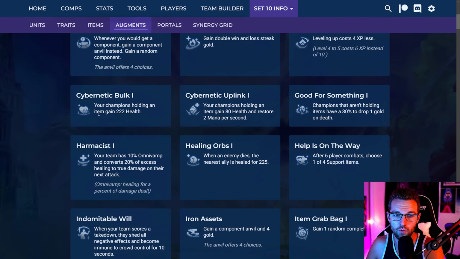All right, Cybernetic Bulk 1: your champions holding an item gain 222 health. Oh yeah, baby. So this is a generally good combat augment, especially if you haven't committed your items all in one spot yet. But it's just really good if you're going to have extra items, like if you've already taken Buried Treasures or something like that, or you're playing a true damage comp where you're spreading your items out a lot. It can be quite nice. If you have other augments that make you spread out your items, like Scrappy Inventions, or if you're playing a portal that has extra items, or if you're playing Heart Steals and you know you're going to get a lot of extra items, you can put items in a lot of spots, then Cybernetic is very good. But in general, Cybernetic is just good augments.